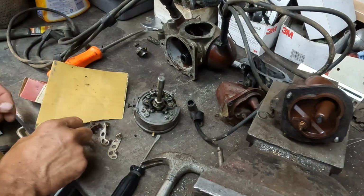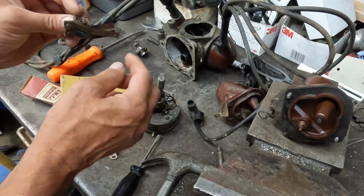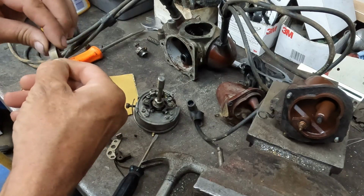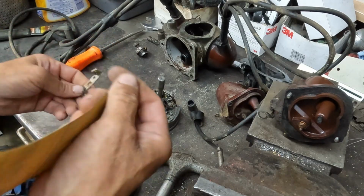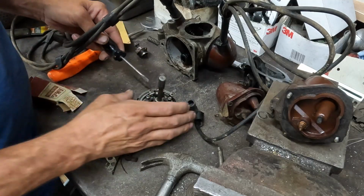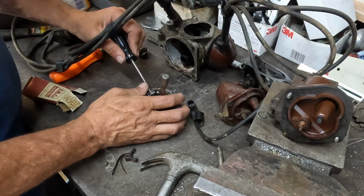All right, so I took the one that had the highest tension on the spring, and it looked like this one may not have been used and this one might have been. I'm not sure. The spring looks cleaner, drier, whatever. There's a tiny spot there, but I just want to make sure it runs. If I have to buy new points, I can. Let's just see if it fixes it, because these are the parts I have.